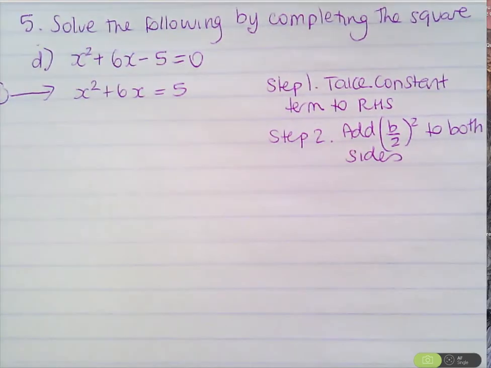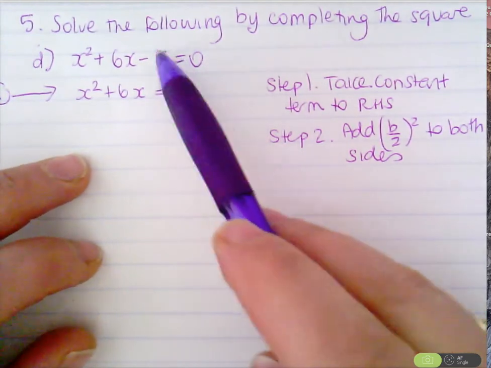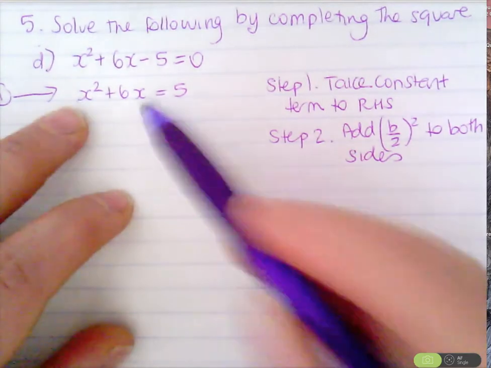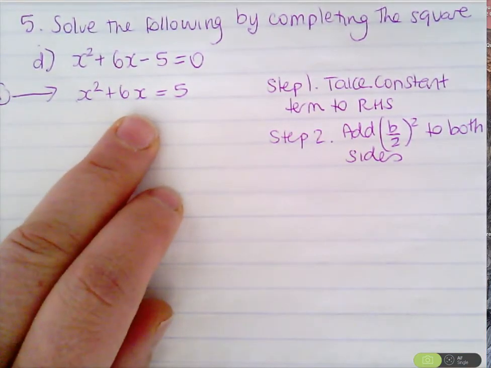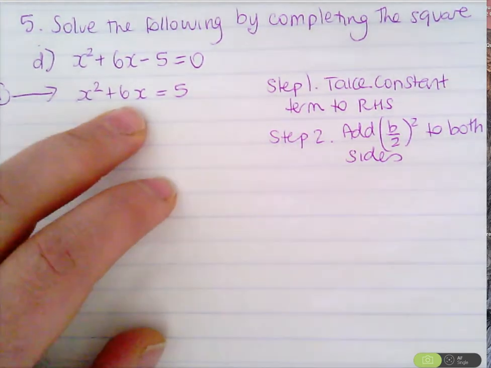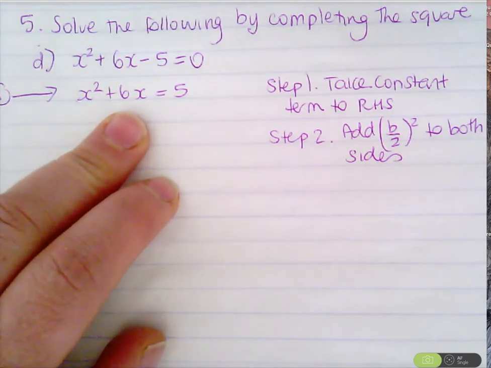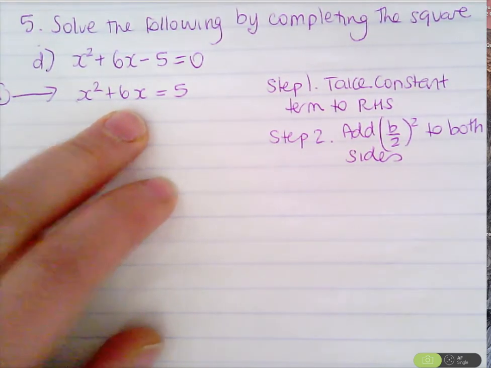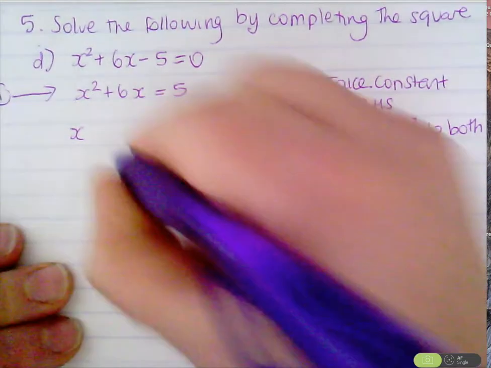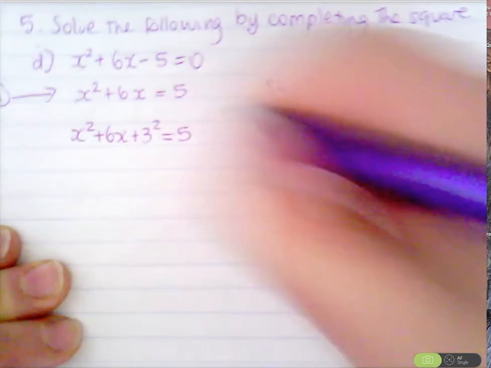Girls, when we complete the square, if you've got x squared plus 6x minus 5 equals 0, we take this minus 5 over to the other side so that we can just focus on this x squared plus 6x on the left-hand side, because that's what we complete the square on. So to complete the square on this, you know how we were practicing it before, we halve the coefficient of the x, which is 3. Now, if x squared plus 6x equals 5, I can't say x squared plus 6x plus 3 squared is also equal to 5.